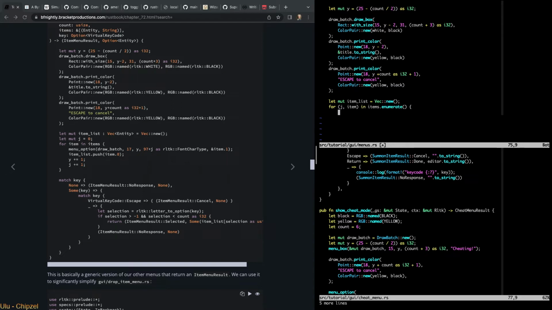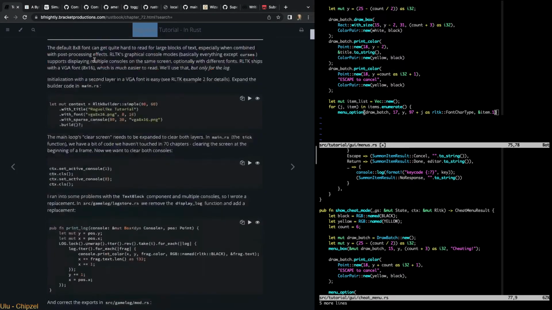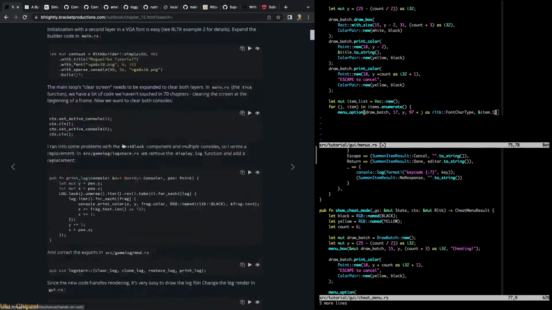so we can just say for j, item in items enumerate. Maybe items iter enumerate, menu option DrawBatch 17 y 97 plus j as RLTK font char type, and then item.1. Item.1 is the string. All right, we look up here, we can see it's entity. Oh, I did not mean to do that.